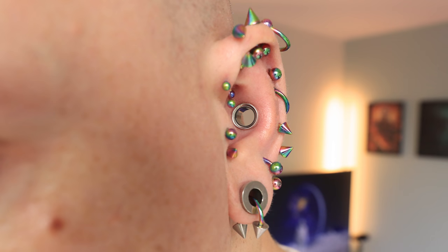I want to come on today and talk about a thing I have done recently — a new modification. I've been doing this for nine months; it's taken me a long time to get where I am now. I have finished stretching my left conch piercing all the way up to eight millimeters. The process of doing this has been an absolute nightmare — it's long, it's drawn out. Stretching cartilage is a whole different ball game; you really have to be fully invested. I originally got it pierced in 2010 at 1.6 millimeters — that's 14 gauge.